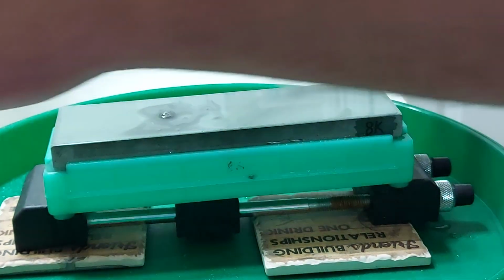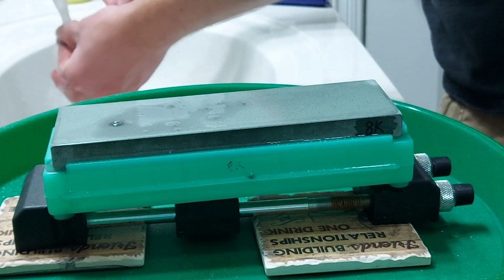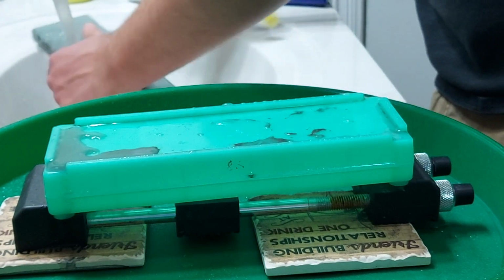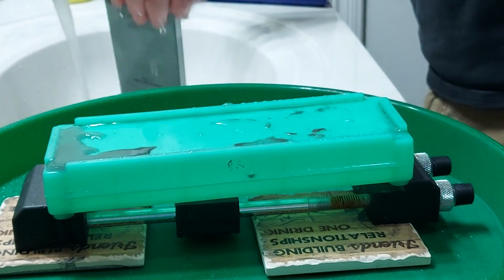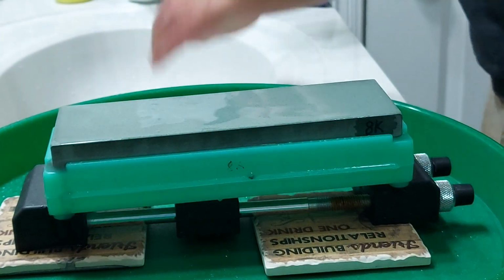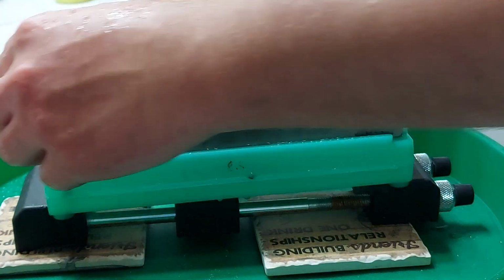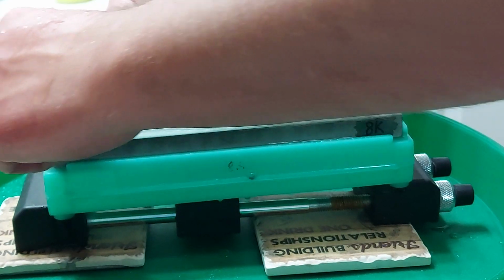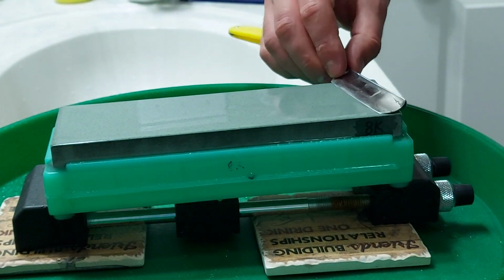All right, so we're ending here. What I'm going to do right now is rinse off the blade. I'm going to rinse off the stone, and then I want to just do some laps on the stone with no swarf on it. So we'll just do basically some water laps. Do some quick water laps. Very light pressure here. I'm not torquing the blade down at all. Sorry for the hand in the way. I know that's a bit annoying.